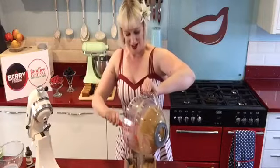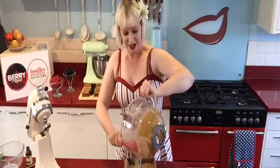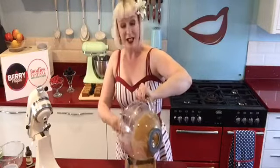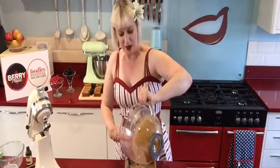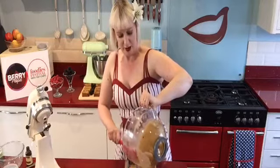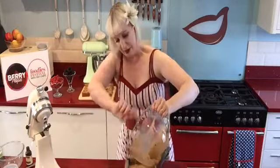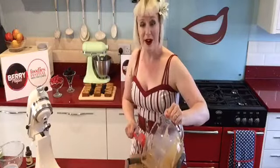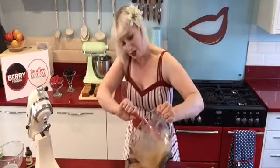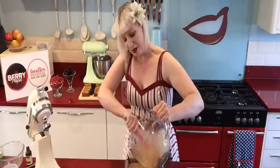Yum. Oh my goodness. Remember, like I said, these are in season now, so they are in the supermarkets. Look for Victoria. There we go. Oof, this is super sticky. The reason I keep getting confused is because it is so much like a brownie. It's just done with white chocolate rather than with dark chocolate.